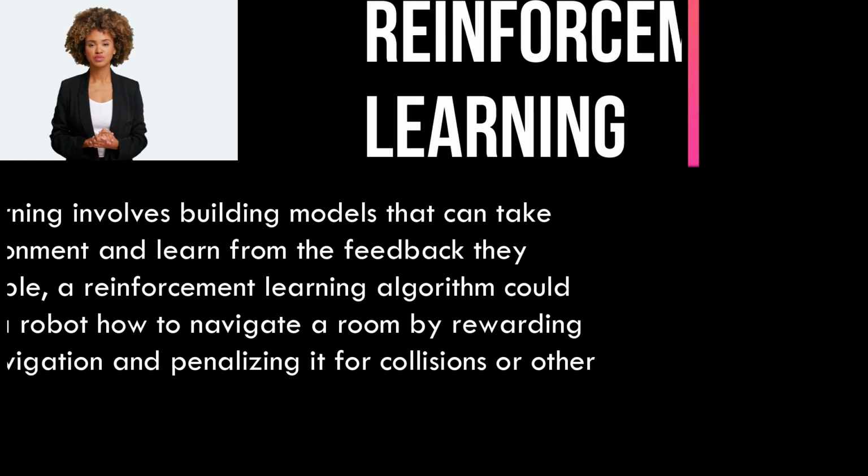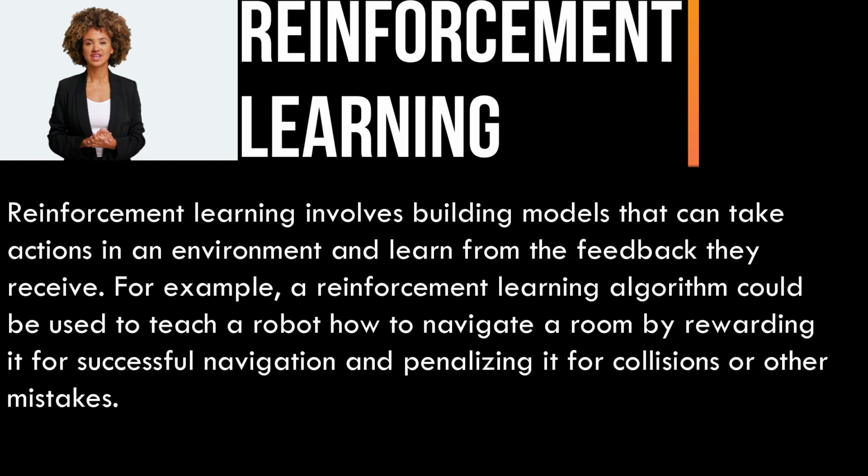Reinforcement learning involves building models that can take actions in an environment and learn from the feedback they receive. For example, a reinforcement learning algorithm could be used to teach a robot how to navigate a room by rewarding it for successful navigation and penalizing it for collisions or other mistakes.